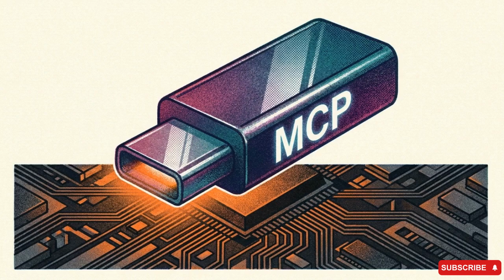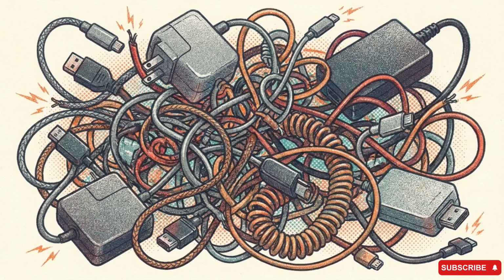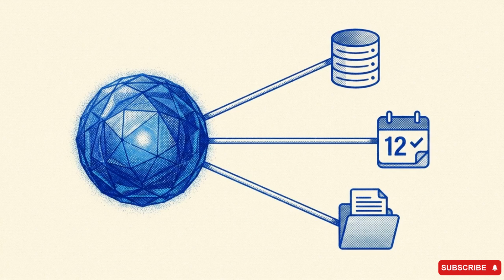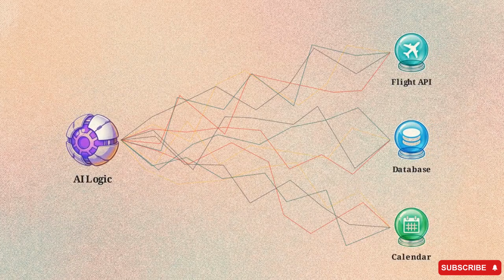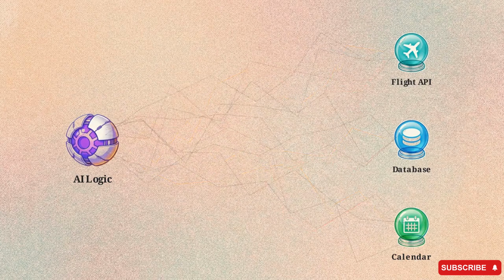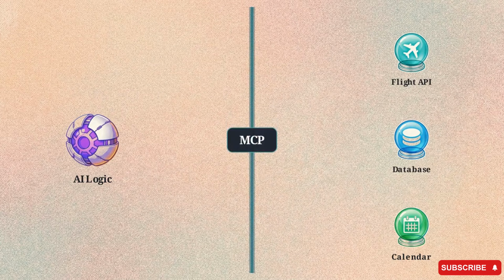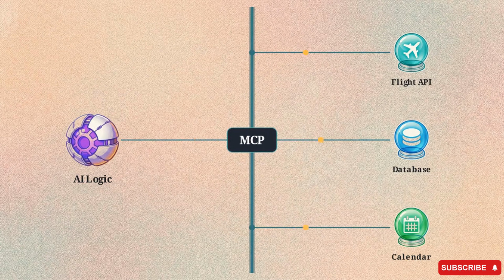Think of MCP as the USB-C standard for artificial intelligence. Before USB-C, every device required a proprietary charger. Now, a single standard adapter powers everything. MCP does the exact same thing for AI tools. Notice what happens to the architecture. MCP severs all those messy point-to-point custom connections. In their place, it drops in a singular, clean client-server interface.